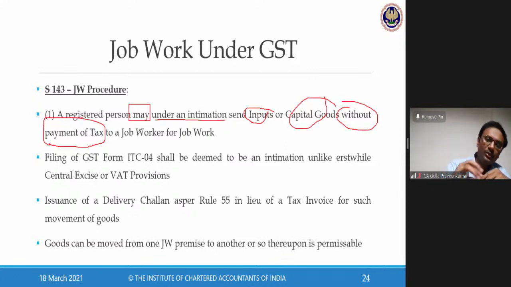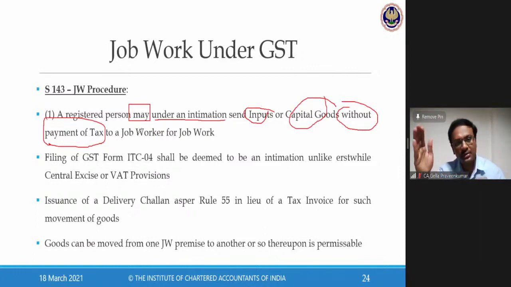When the goods are removed for the purpose of supply, a tax invoice should be raised either on the date of removal or prior to removal. So when I remove the goods from my premises, does it tantamount to supply? Now, when I remove the goods out of my premises, do I need to reverse my input tax credit? These are a couple of questions which come to mind.